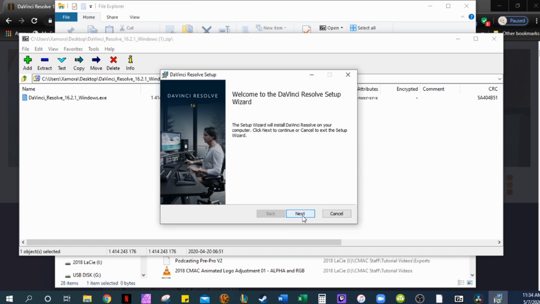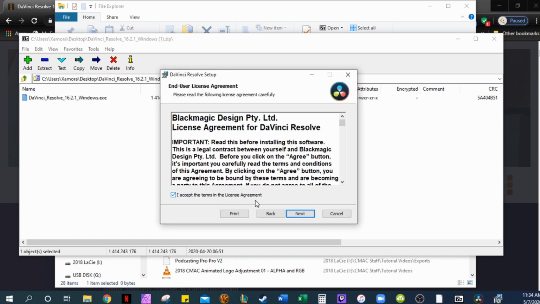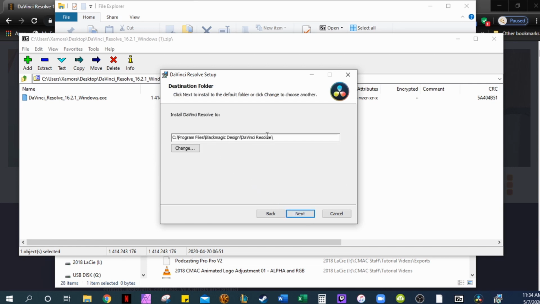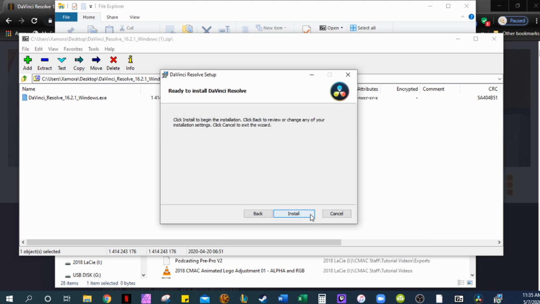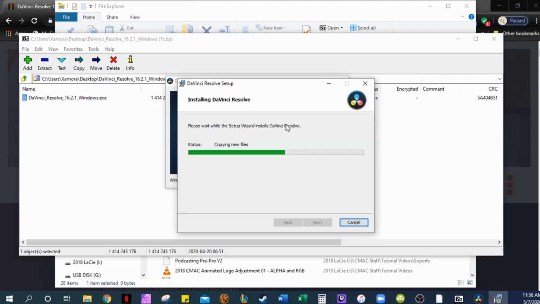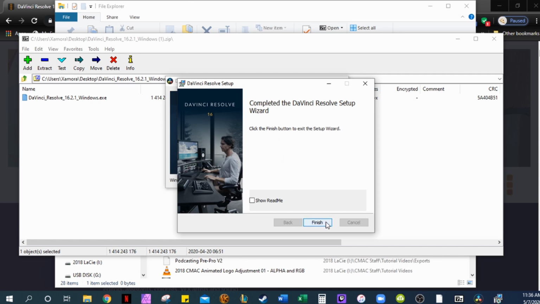This setup window will appear. Click on next, click accept terms of the agreement, hit next. In this window, you'll be able to determine the installation location. By default, it might say your C drive or your D drive. In this case, for me, it says C. If you want to change it, go ahead and click on the change button. And I can hit the drop down menu and I can check off any other hard drive that I have. But in this case, I'm going to leave it on the C drive and hit next. Click install. All right, once it's done, click finish.